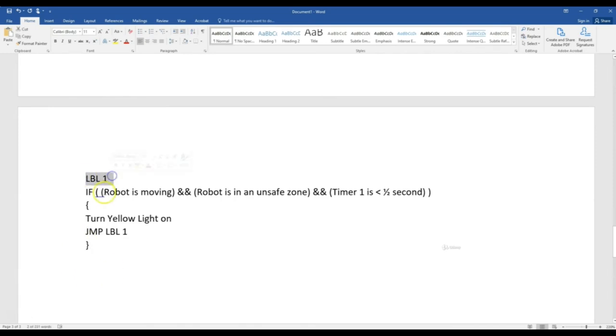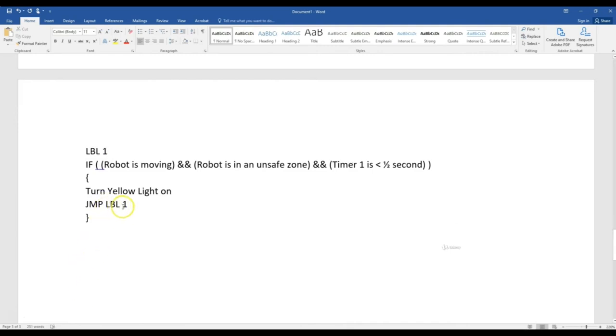So it skips past this the first time it runs through. So if this is true, it goes into the if statement and turns on our yellow LED, jumps out of that into label 1, jumps to label 1. Is this still true? If it's still true, runs this program, jumps to label 1. Here's label 1. Is this still true? If it's false, then it bypasses this whole bracket and then moves on down the line. So it doesn't go into that jump label. So we need that jump label inside of that if statement and jump before the if statement in order for this to work. So this is how we do a while statement as an if statement inside RoboGuide.